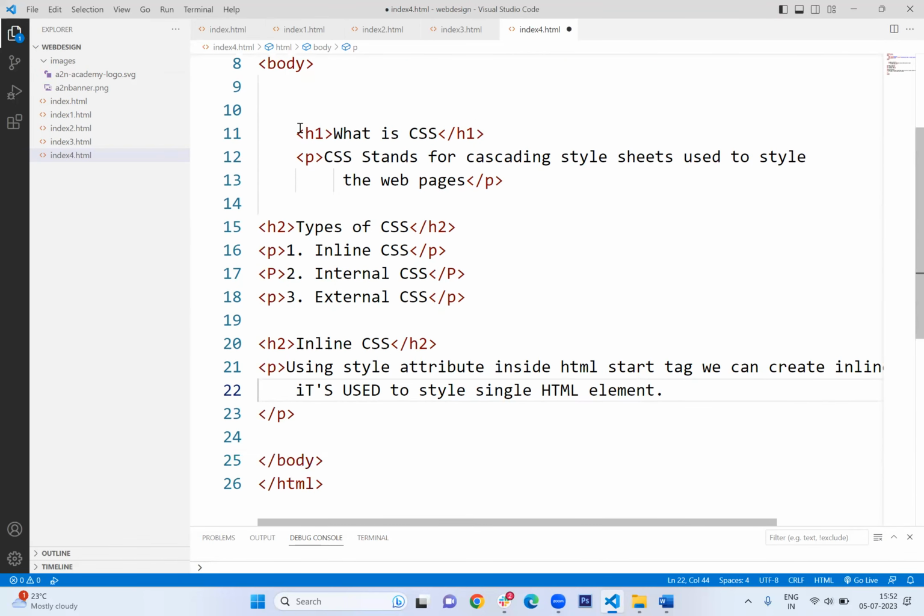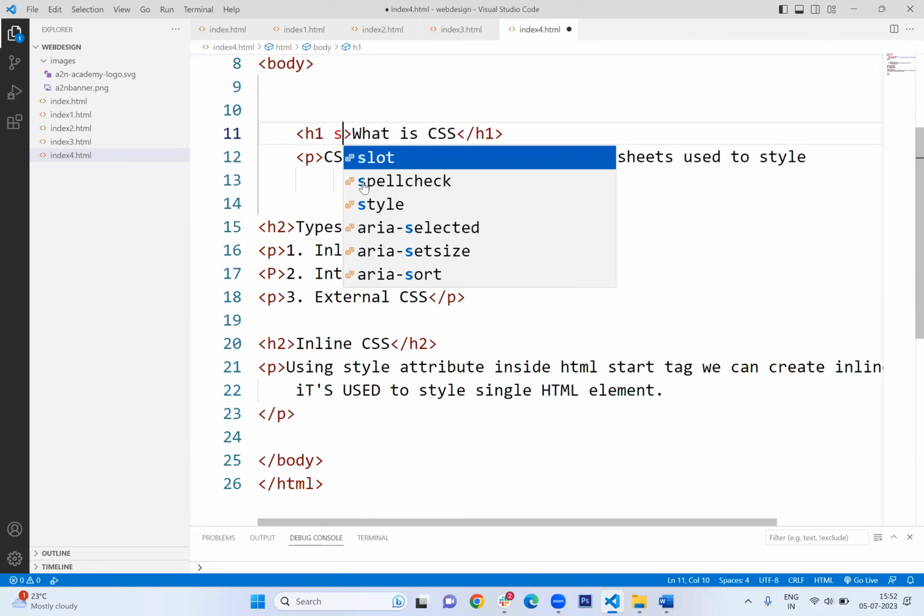Okay. For example, I want to style this H1 with some background color, and I also want to change the text color. So we go here and use the style attribute. We already know style equals.